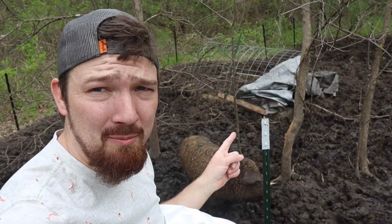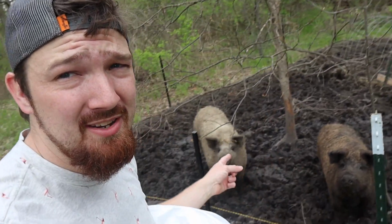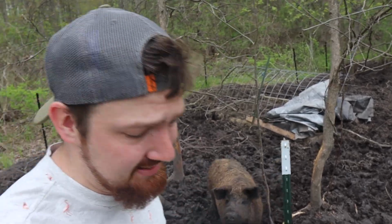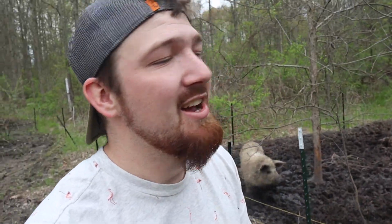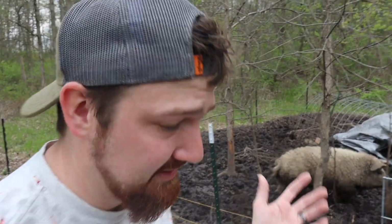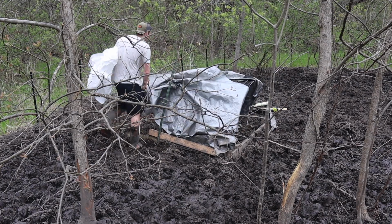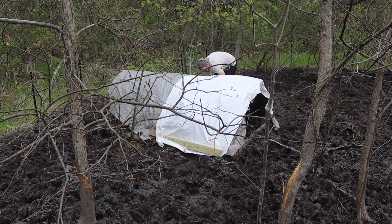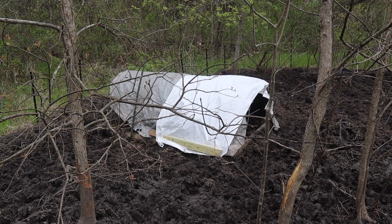As you can see, our pigs, actually just the one here, this guy right here, has decided to tear up the pig hut on a day it's supposed to possibly now rain, which is another problem we need to figure out now that we put the chicks out for the first time. And a lot going on, but we need to fix this pig hut so that they have some shelter while it rains. Not the prettiest thing now, but at least it's gonna keep them protected from the rain.